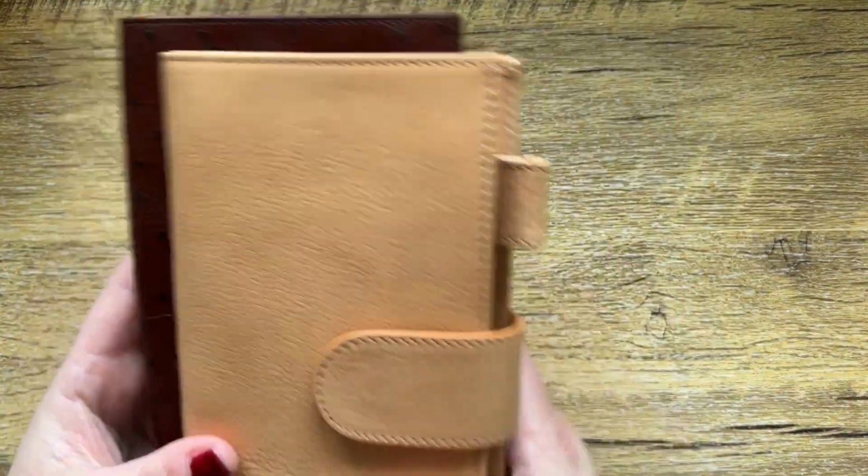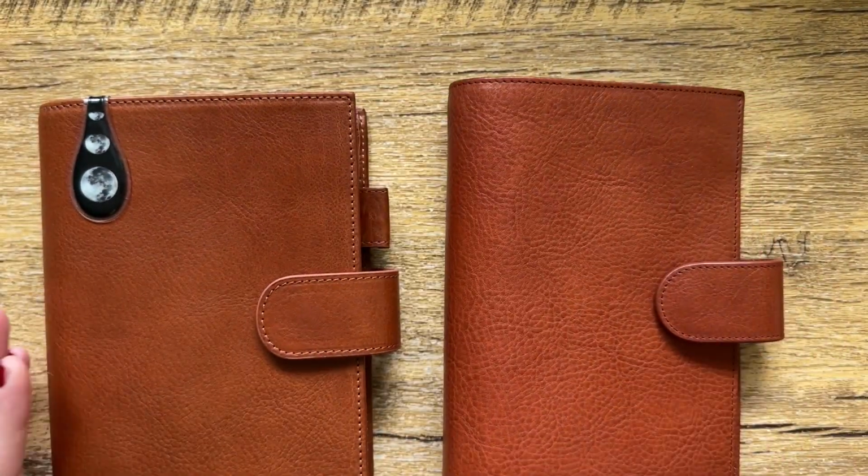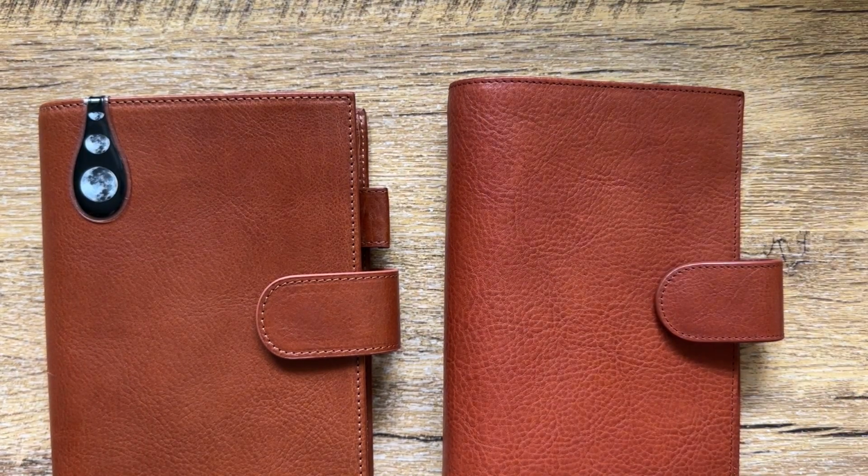Okay, now I'm going to compare the personal rings. There's a little bit more of a difference between the styles of these, just for like the layout for the pockets and such.